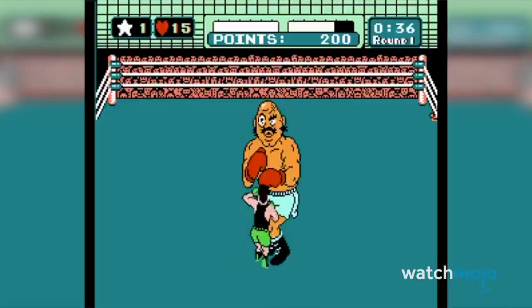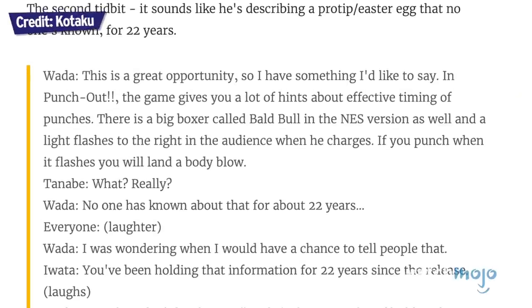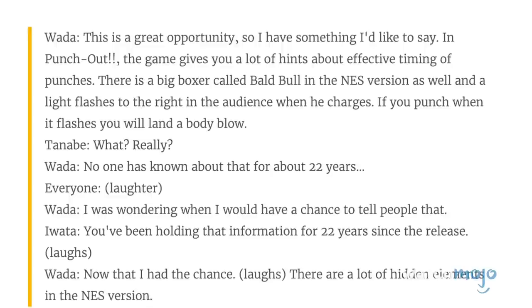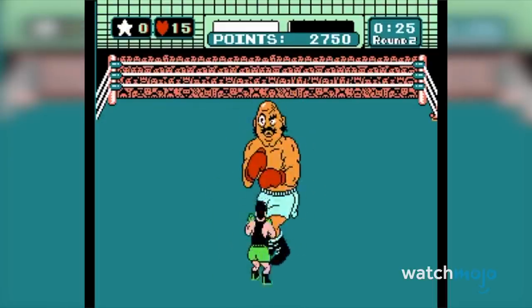On the right side of the audience, a camera flash signals when exactly to attack. Fans didn't actually discover this though. Instead, it was revealed in a 2009 interview with the late Satoru Iwata, 22 years after the game's console release.